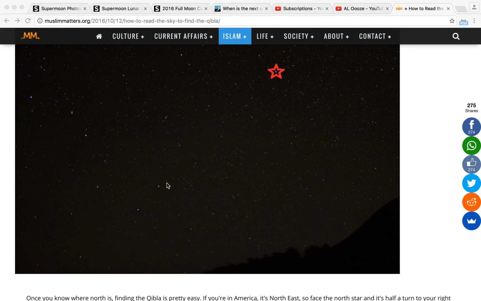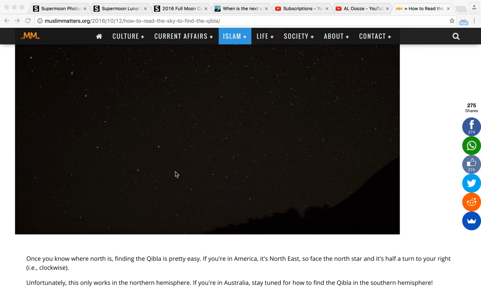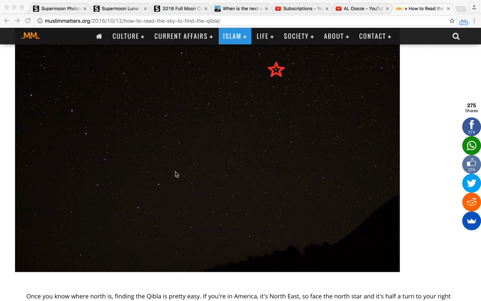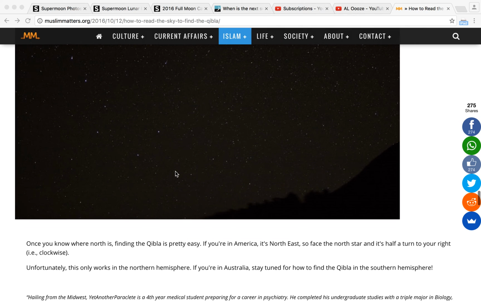And here's another example again. So alhamdulillah, just going through these examples, you can very easily train yourself to, mashallah, spot the North Star, and you'll be able to do that, inshallah, when you look into the skies outside.